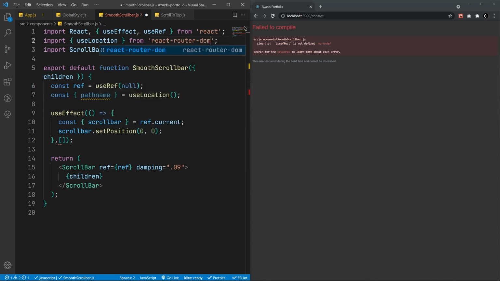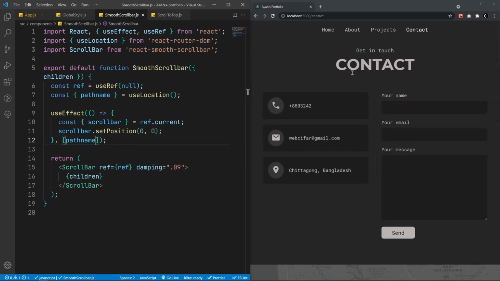So be careful here: the auto completion suggests it from React Router, but it should be from the DOM. Now we have the pathname, and we can use it as a dependency here. Once we have it, it should be fixed, I think.